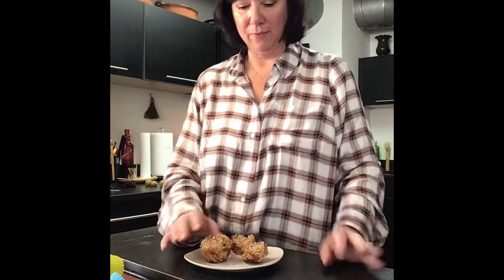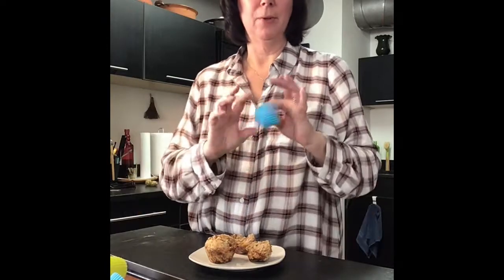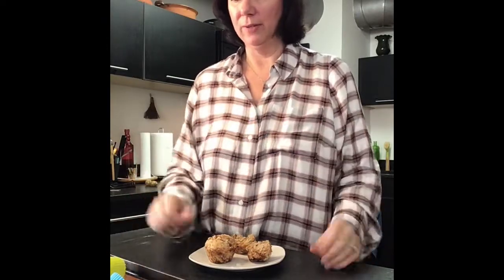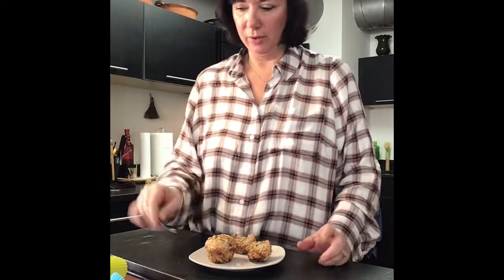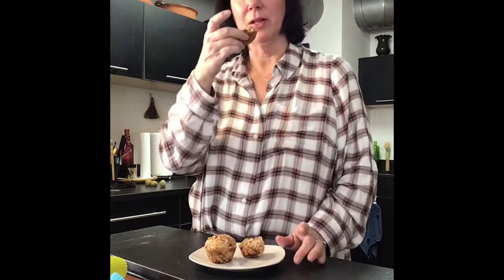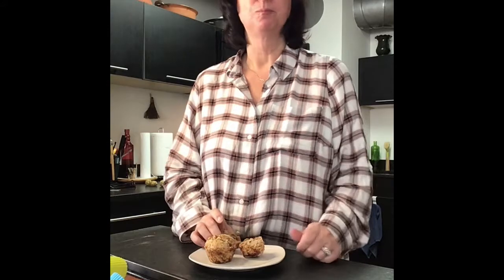Hey, so we're back. Now we've got our banana muffins, and they are all cooked. They just pop out of these silicone liners, then you're not wasting paper, and they're reusable, easy to wash. You can even put them in the dishwasher, and they look delicious. I'm just gonna give them a little try. Sorry, the walnuts make it.